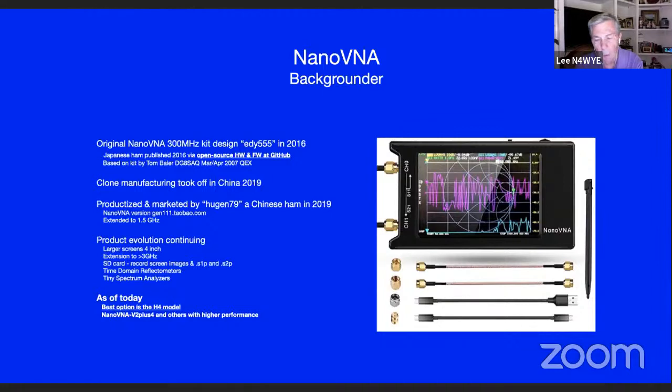The one he's done looks like the leader of the pack in terms of software resources and what the open source software family or communities is supporting. As an example, the larger screens are already here. They're going to 3 gig. That's a slightly different platform just to get the noise performance up. They're going to be putting on the firmware. In fact, I think the firmware is already in trial now to do screen capture.